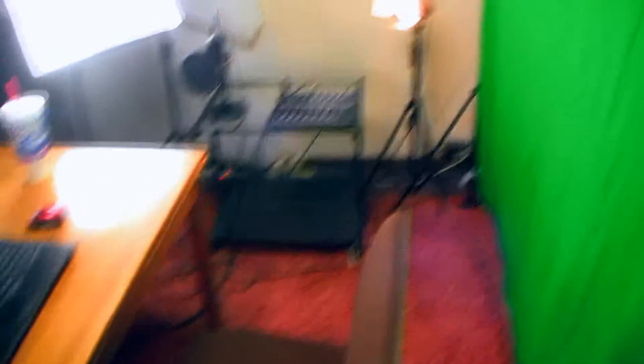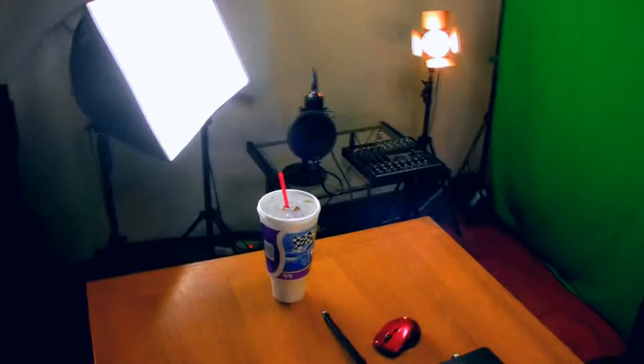Now lighting on a green screen is very tricky, especially if you don't have a long room. One of the keys to green screening is getting your talent as far away from the screen as possible — well, a decent distance away — because this will help eliminate shadows. And as you can see here, as I get beside it, there's not a lot of room between the table and the green screen, so I struggle a little bit with shadows. Again, I remind you I'm not a professional. Honestly, I could probably take some tips on this lighting setup.